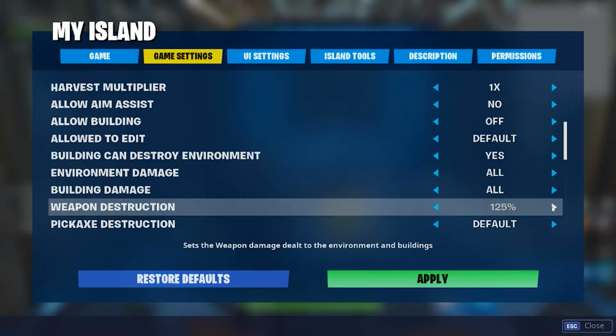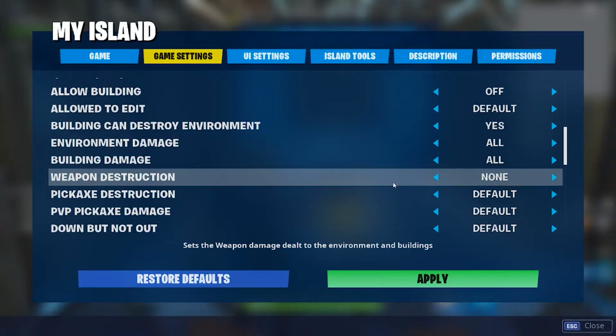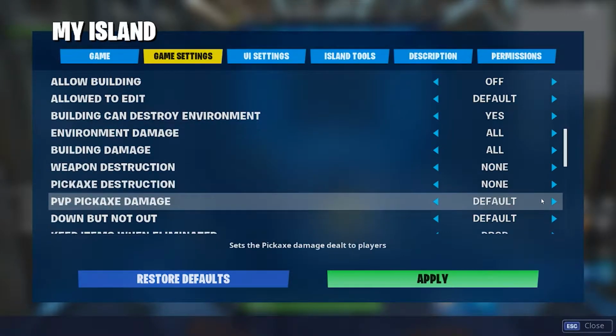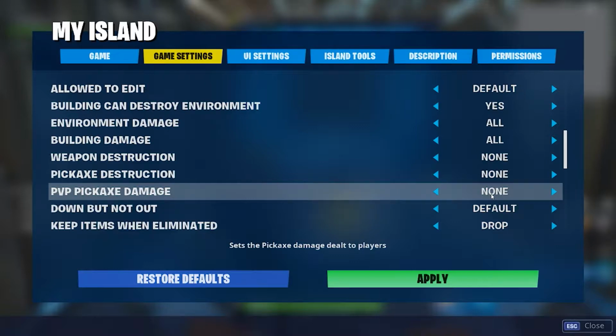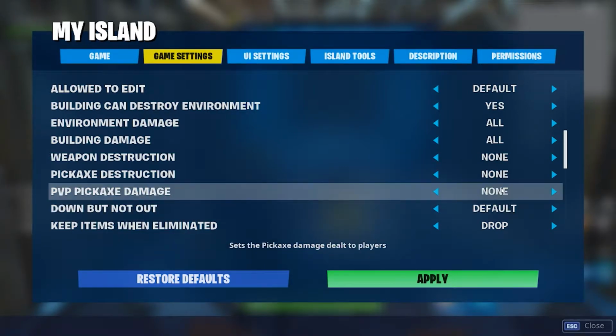Weapon damage, have that at 0%. So if you want a little bot that shoots and you have to duck under it or whatever, it doesn't break the walls or something. Pickaxe destruction, you want to have that as none. PvP pickaxe damage, you also want as none, because you don't want people killing each other while they're trying to do the obstacle course. Down but not out, just have that as default.